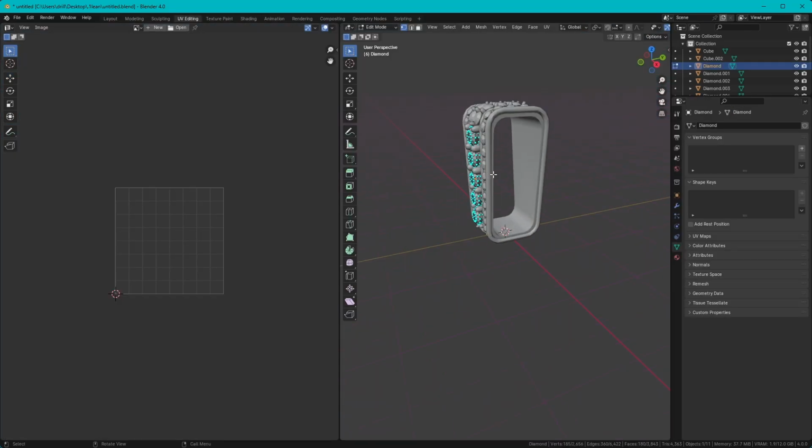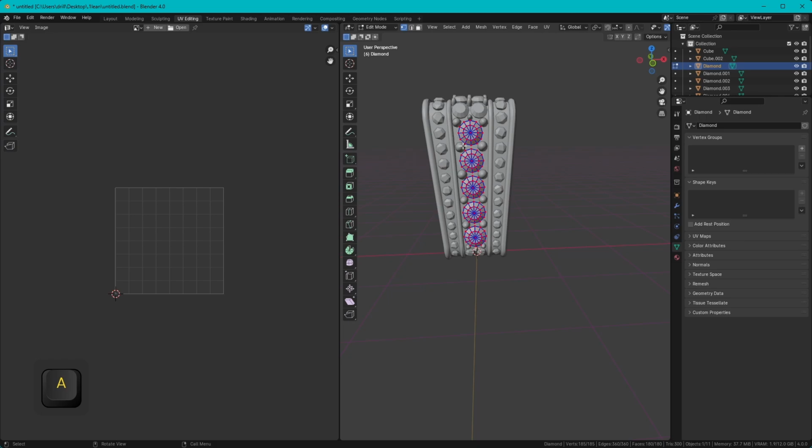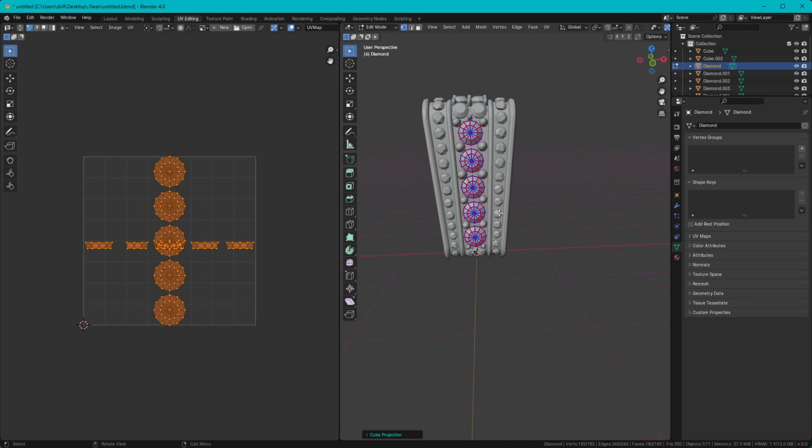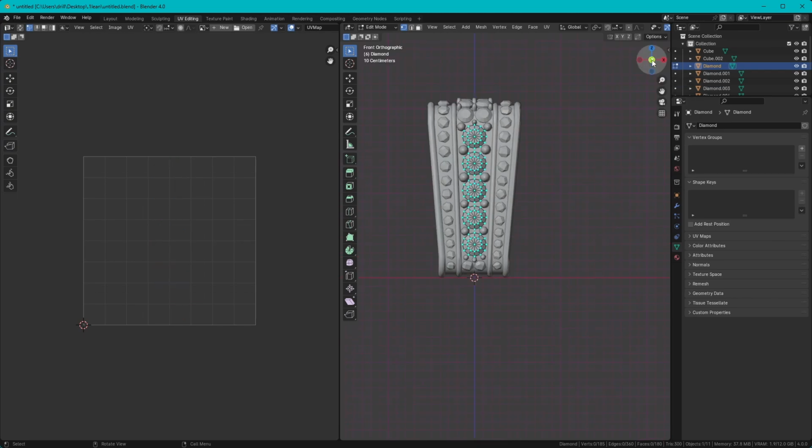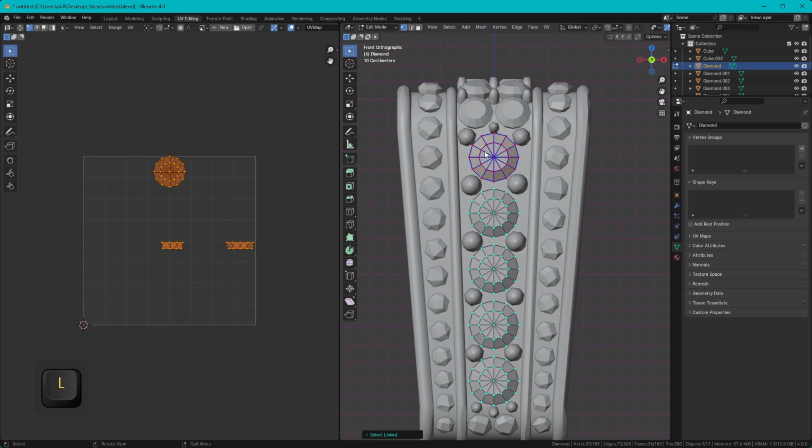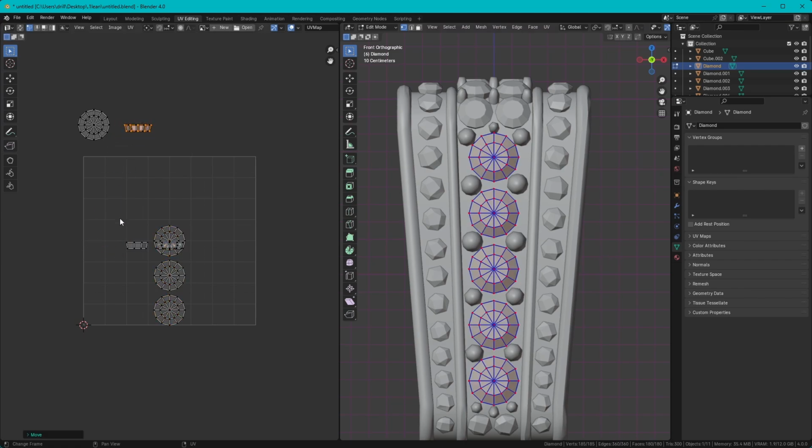And now you're going to see where we should have UV mapped that diamond to begin with. Now we've got to go through the diamonds one at a time, and we've got to basically line them all up onto one area of the mapping. If you had done this with the first diamond, then when you duplicated it, the UV map would have duplicated in the same place, so we wouldn't have needed to do this. But yeah, basically I've got to go through every single diamond and move them around until they're all on top of each other, and it's a long process, so I'm going to speed it up.